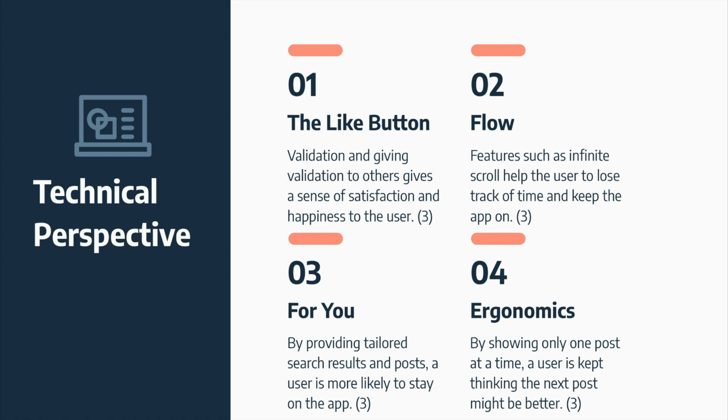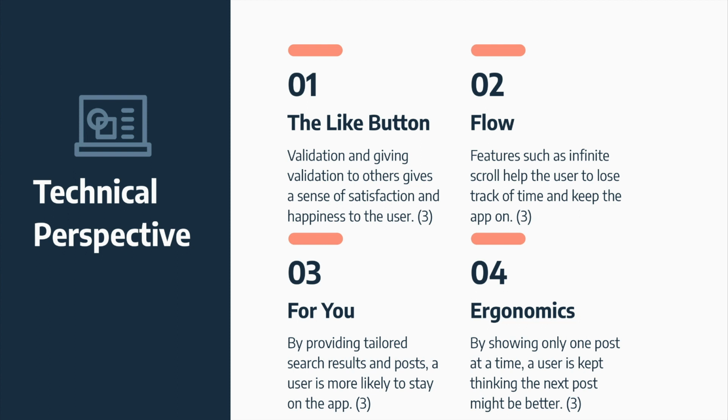The third feature that many social media apps implement is the For You section, or a For You algorithm. An AI is used to analyze a user's viewed content to determine what type of posts they typically enjoy. This AI then hand selects certain posts to display to that user fitting their criteria. This custom tailoring of posts keeps the user always happy on the app, thus encouraging an addiction.